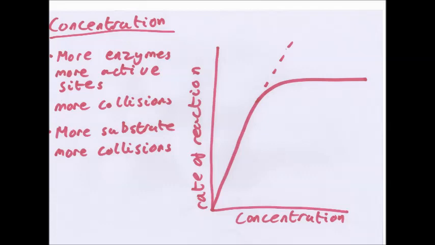You have more enzymes, there are more active sites, so there are more substrates that can collide with more enzymes, creating more enzyme substrate complexes, rate of reaction increases. Substrate, same thing. You have more substrates that collide into the enzymes, so that increases rate of reaction. But to a point. It's the same for both substrate and enzymes, but I'll use enzymes as an example. If you increase enzyme concentration, rate of reaction increases. But eventually, you will have so many enzymes that all the substrates are creating enzyme substrate complexes. So if you put more enzymes in, there'll be no more substrate molecules to bind with them, so the rate of reaction will stay the same. It will not increase any further. It plateaus, as you can see on the graph.